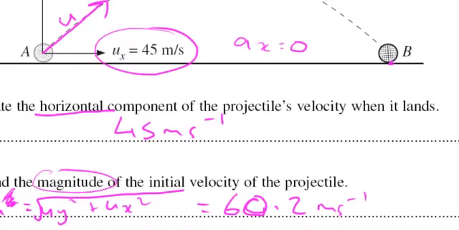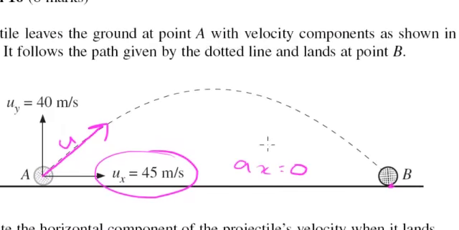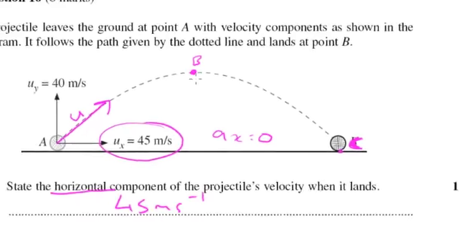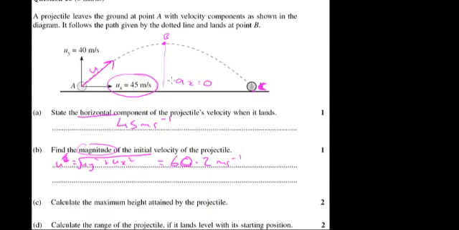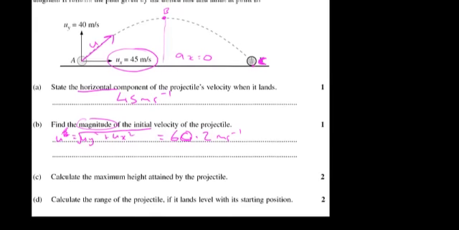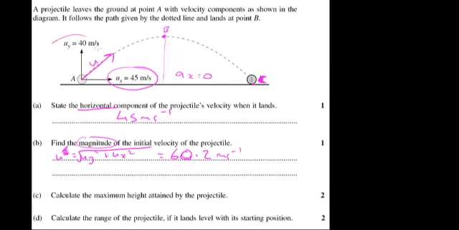Calculate the maximum height attained by the projectile. Maximum height, again, I'm going to call this point B and I'm going to call this point C, just to make it easier for me really. And I'm going to only deal with the vertical. I'm not going to care about this horizontal direction, so I'm going to pretend that I'm squashing the whole projectile, the parabola, into one line, only the vertical components. And my initial velocity in the vertical direction is 40 meters per second. My final velocity in the vertical direction is 0 meters per second.